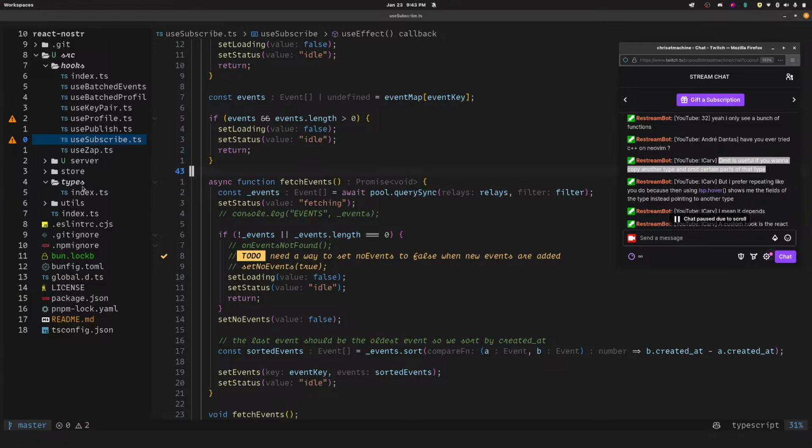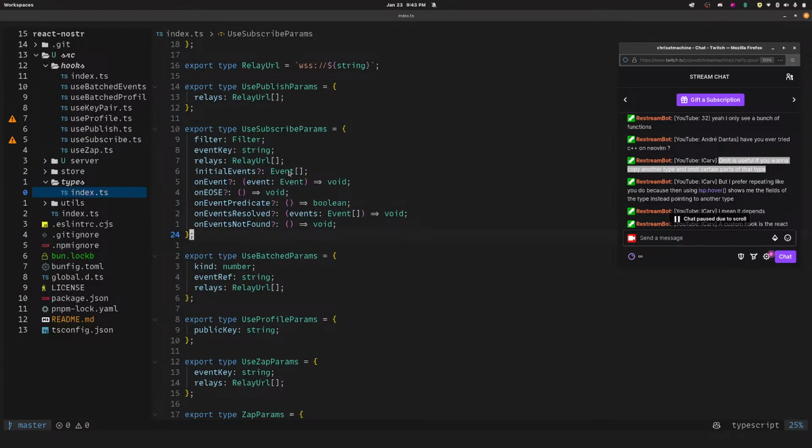If I go to, for instance, my types, I can fully explain to you what omit does. I could make another type basically from this type, and then I could say omit this, this, this, and this, right? And then it would have this exact type, but with those 3 fields not there anymore. Yeah, or you could just rewrite the whole type and then delete those 3 lines. Same with pick, it's just the opposite. It shows me the fields of that type instead of pointing to another type.